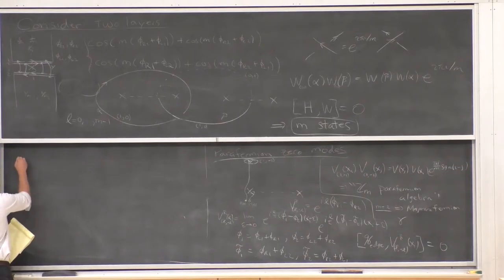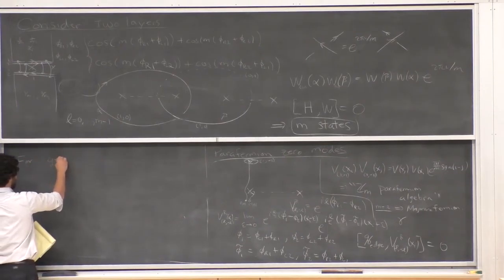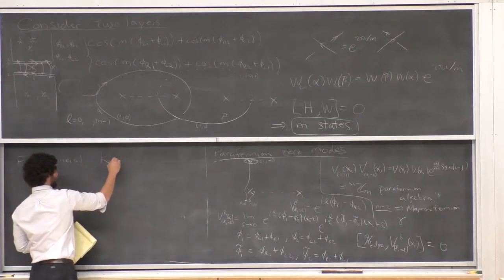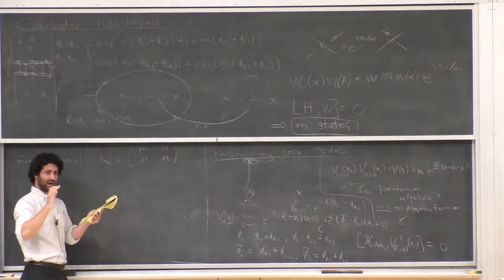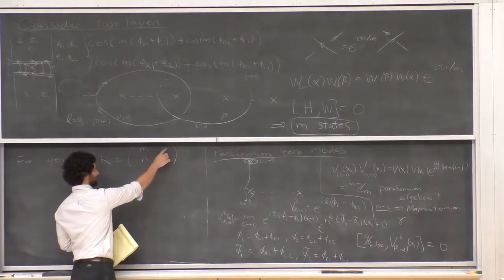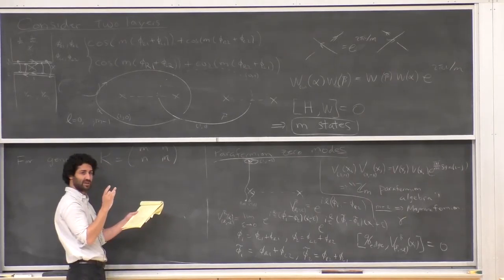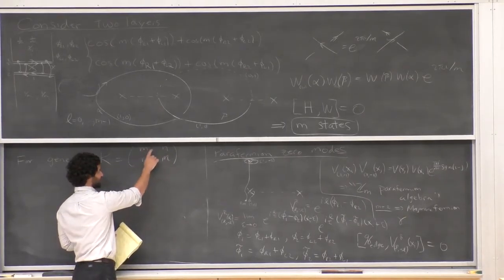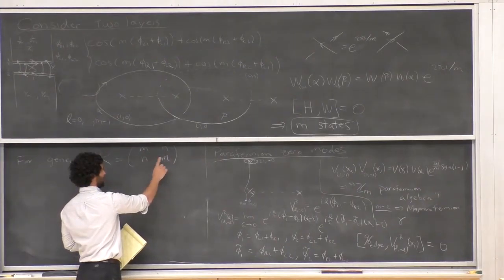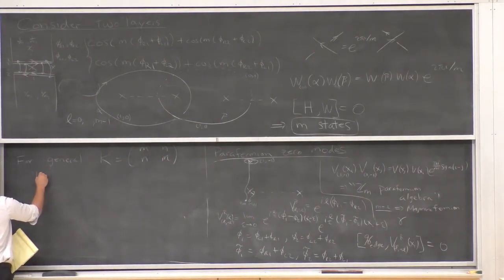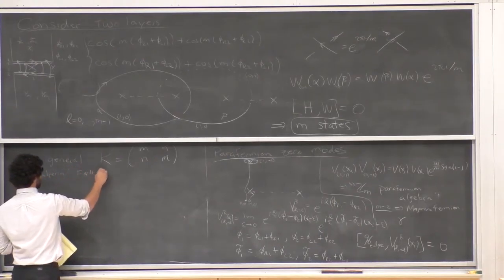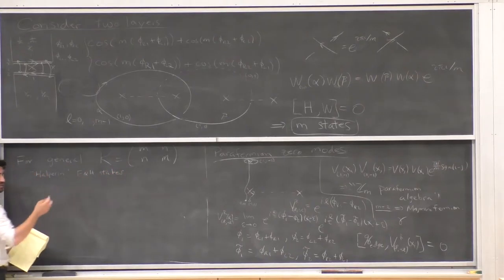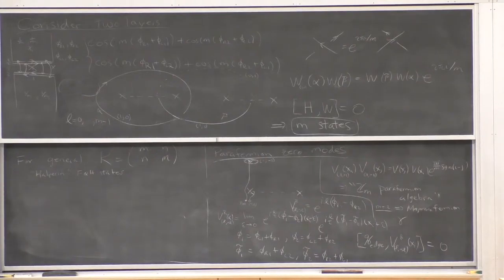So let me just mention a slightly more general situation. Suppose that we had systems with K matrix M, N, and M. The double layer Laughlin state was an example of K matrix M, 0, 0, M, so it's two independent 1 over M Laughlin states. Now we can consider a slightly more general system, K matrix M, N, N, M. These are sometimes called Halperin fractional quantum Hall states instead of Laughlin, because he's the one who first discussed them, generalizing the Laughlin states of single layer systems to double layer systems.